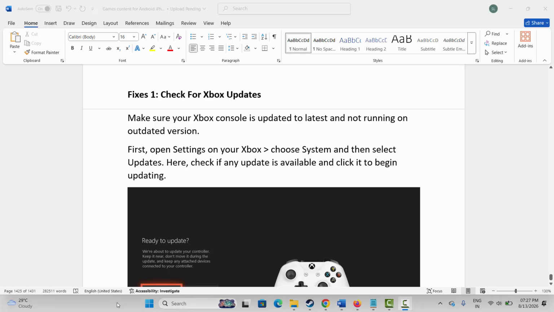In this video guide, I will show you how to fix Duskfade game not launching or not opening, stuck on loading screen, lagging, freezing, crashing at startup, black screen or several other issues on Xbox. So let's go through the methods.